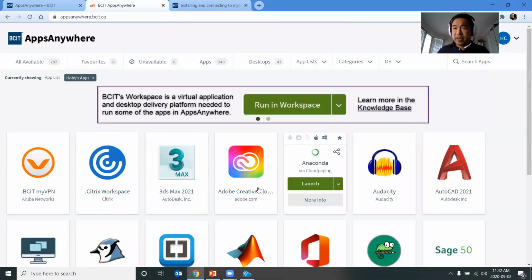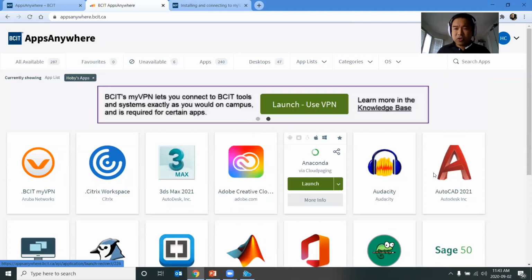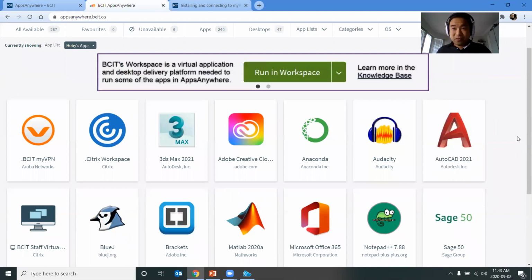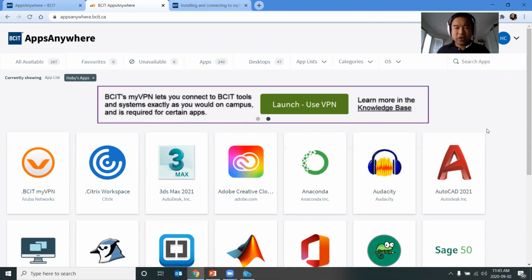Now, some of you may be running on Macs. In fact, we know a lot of you use Macs. The majority of our software at BCIT is designed to run on Windows machines. So if you have a Mac, they won't just automatically run inside OS X. You will need an emulator, and we provided that for you.